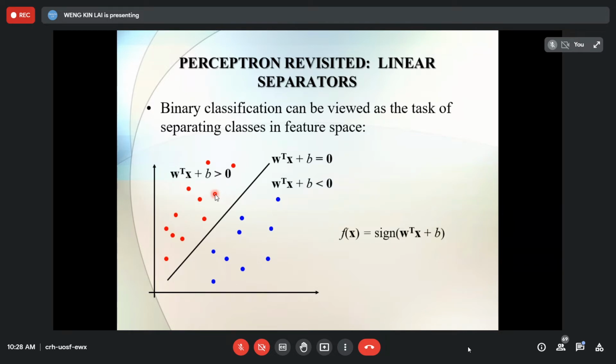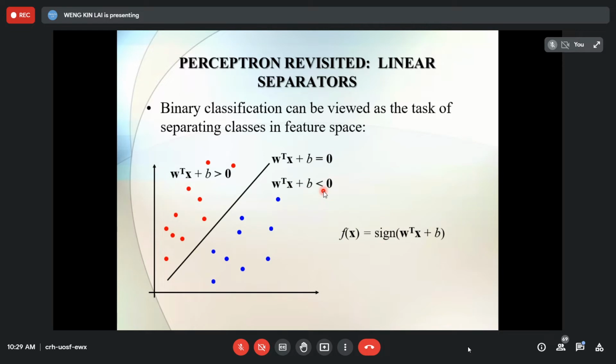Now, once I've drawn this line here, what else do I know? What else can I find out? I can see this is a standard line. If this is 0, then this side will be more than 0, and any points below this line will be less than 0.